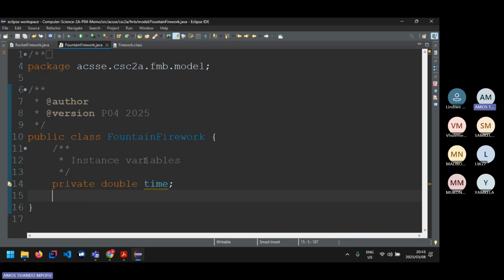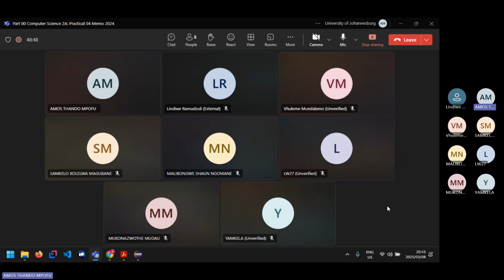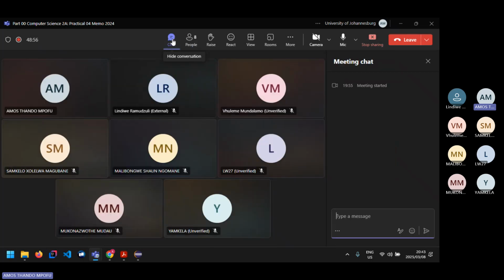By this time, I don't know, can someone confirm with me? I want to be sure. Can someone confirm, have you guys been taught array list by now? You can type it down if you don't want to speak. There's a chat section, just type it down. Just say yes if you guys have been taught array lists.